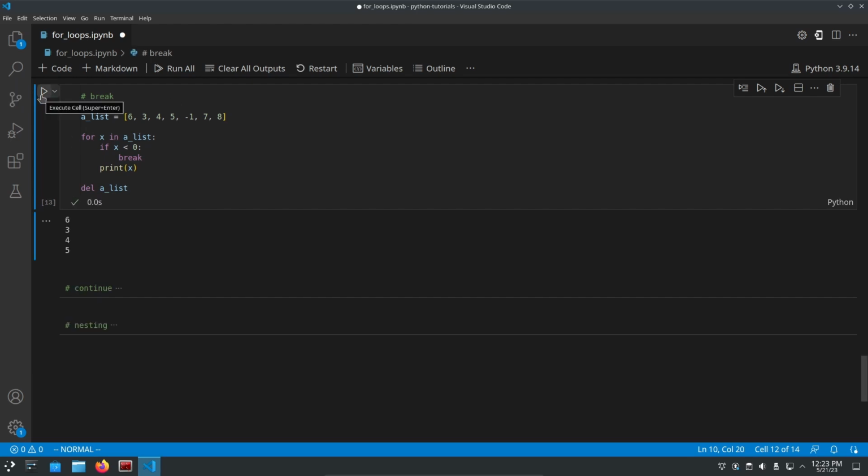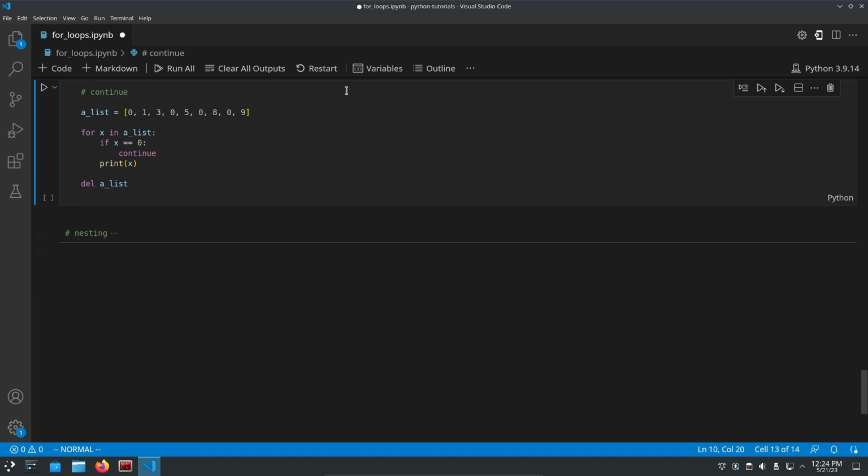See? The break keyword is a pretty useful keyword to have. Basically, if you are iterating through a whole list of data or something and suddenly you come across some invalid data that would otherwise cause the whole program to not work properly, the data results you might get will be completely messed up from it, then break is a good way to just break out of that loop so you don't waste time waiting for it to figure that out, and then you can just exit out of the program after the fact. So it's a very useful keyword to have.